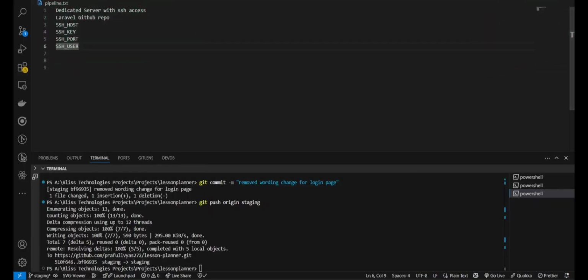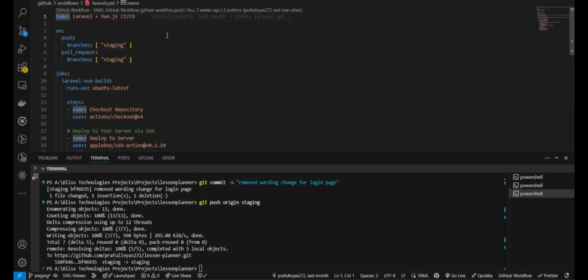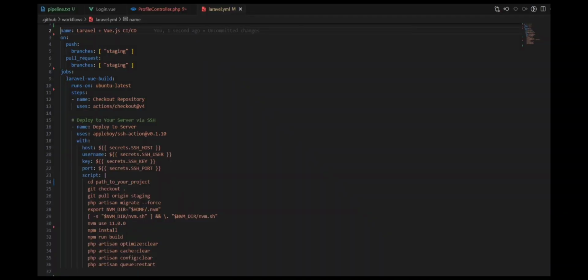Let's go back to the VS Code and I will explain the content of this particular file. Now there are two things. First, if you are starting the project from scratch, you can use the GitHub workflow file with some modification like setting the PHP version, project path, etc. But if you already have a GitHub repo set up for your Laravel app and you want to implement CI/CD in that, you will need to make some changes to integrate it properly. So here the name will be the name of your workflow file. It can be anything that you want to name.